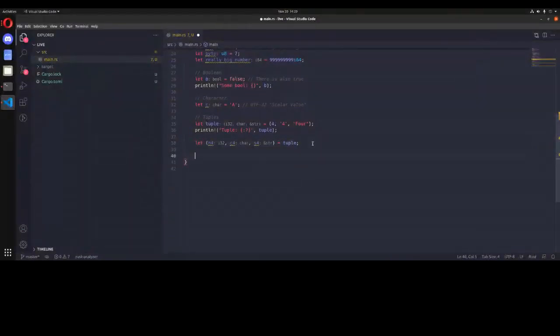Next is arrays. So arrays in Rust, much like in C or C++, actually, I don't know about C++, I don't remember, but in C, they have to be a fixed length at compile time. So we can let array equal 1, 2, 3, 4. This is a 4-element array of the numbers 1, 2, 3, and 4. And as you can see, it is typed as an int32 array with 4 elements.